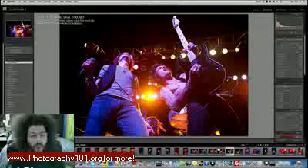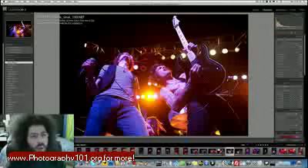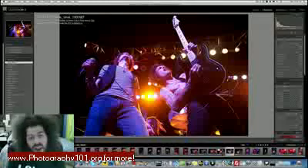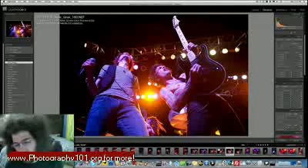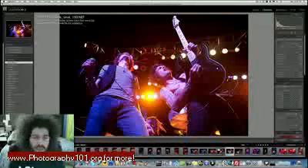Before I get to editing, let's go into some education on how to shoot during a concert. You can see I didn't want the monitors right below Walt's knees in there, so I shot a little higher. I focused right on Nick — on his face, on his eye. I snapped off three, four, or five different images really locking in on this motion. Shane is back here on drums; there are only three guys in the band — Walt, Shane, and Nick.